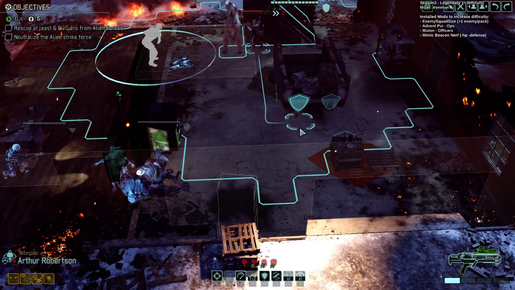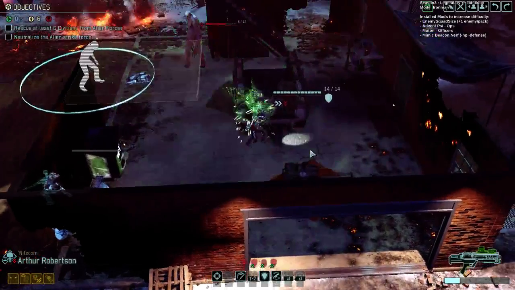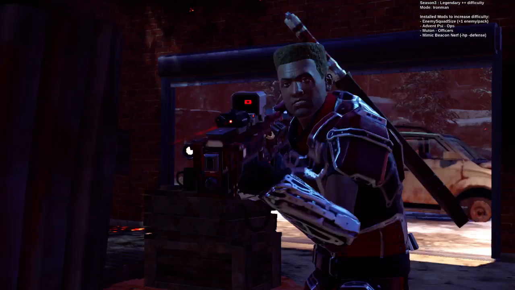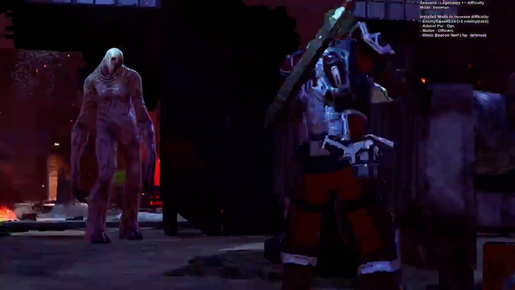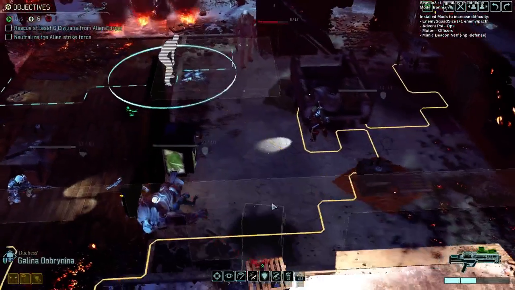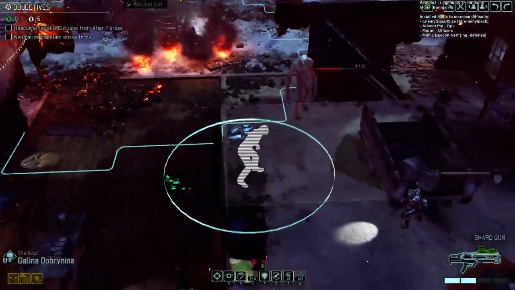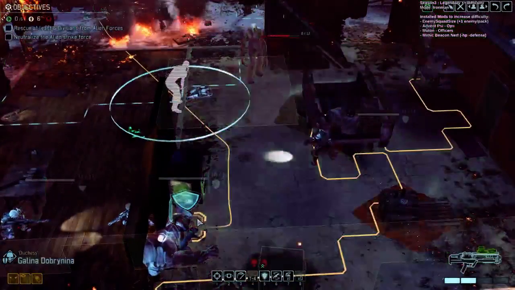We will not trigger the overwatch shot. We just have a pretty poor chance of hitting it, but that's okay. Not good. Let's run and gun to get A.